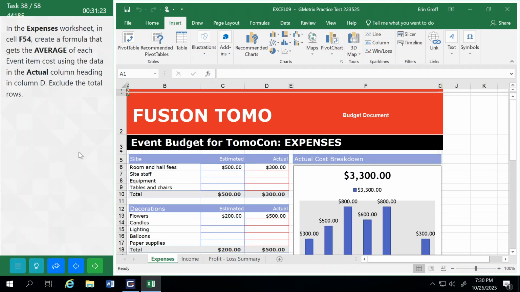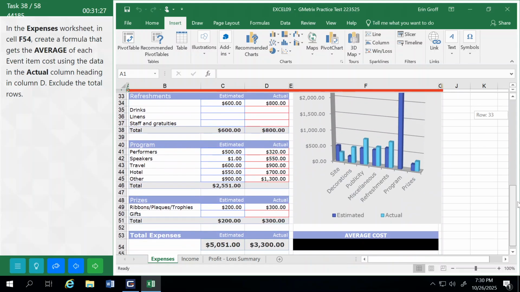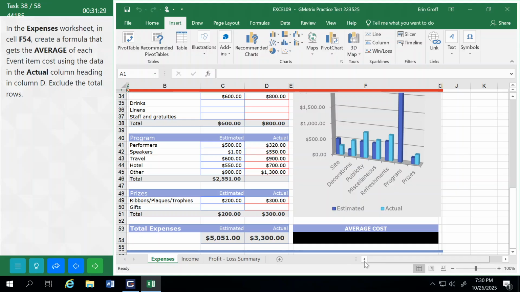In the expenses worksheet in cell F54, create a formula that gets the average of each event item cost using the data in the actual column heading in column D, exclude the total rows.